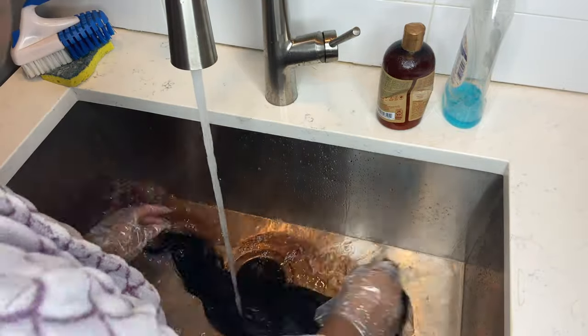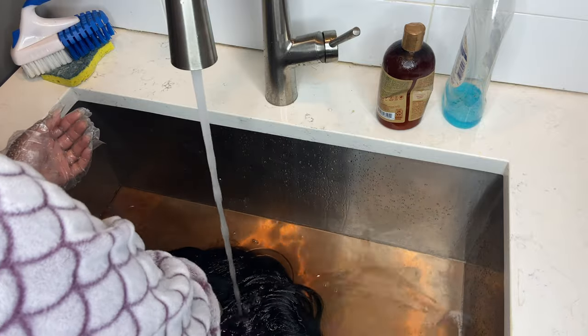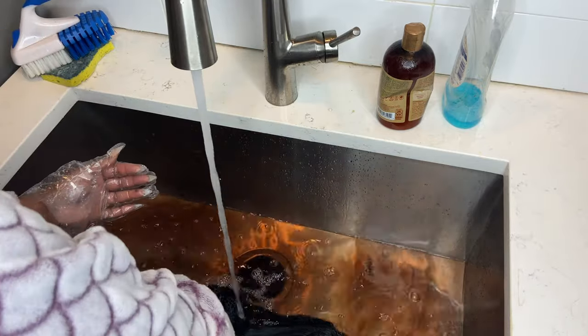And my hands were just gliding through this hair, even though it's not even conditioned yet. It's just the shampoo, and my hair was literally gliding through.